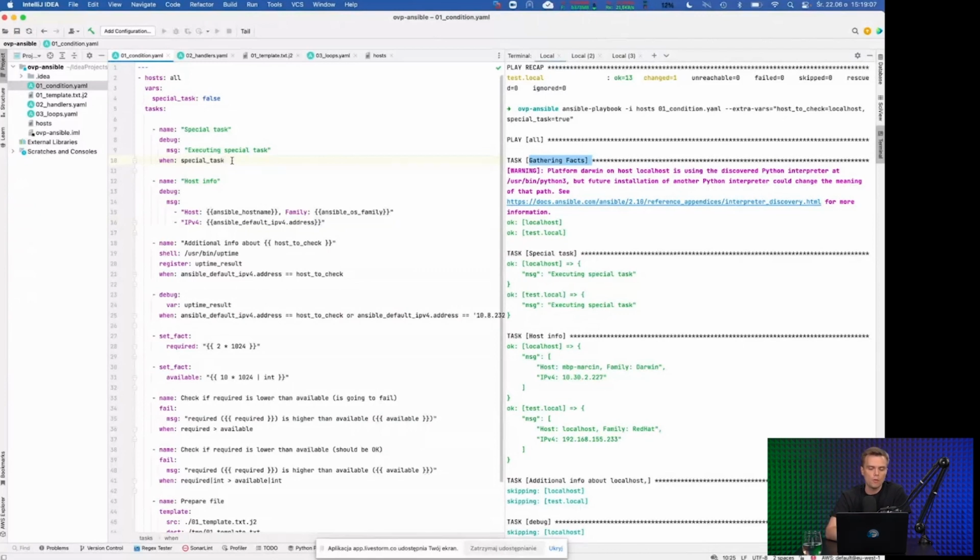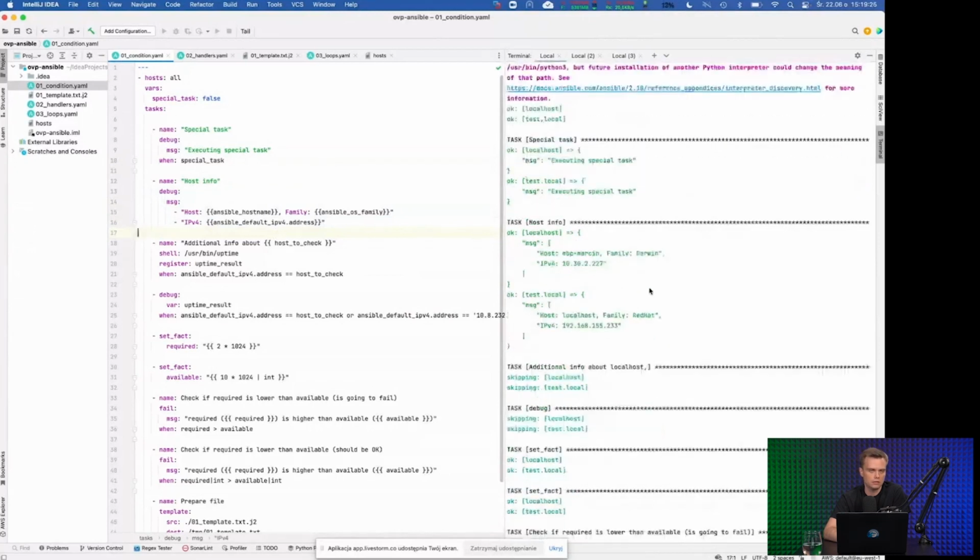Now, we have the host info example in here, so I'm going to show these variables just to present the regular task that is executed against every single host. So there is no when condition in this case, so this is a regular task executed always.